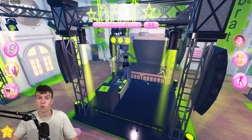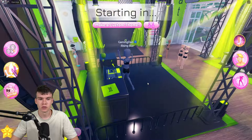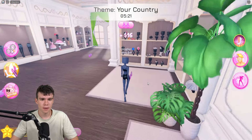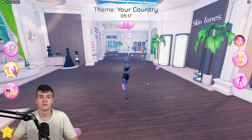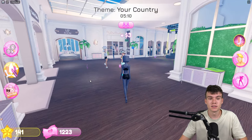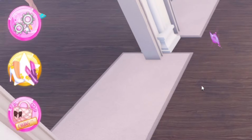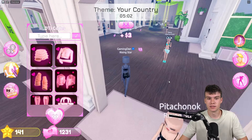If you aren't entering into these giveaways, you seriously are missing out. Anyway, you have so many working codes to redeem here inside of Dress to Impress, so without further ado we might as well go ahead and redeem all of these newest codes right now. If you don't know already, in Dress to Impress to claim codes, go to the left and click on where it says Codes, then type your codes in there.